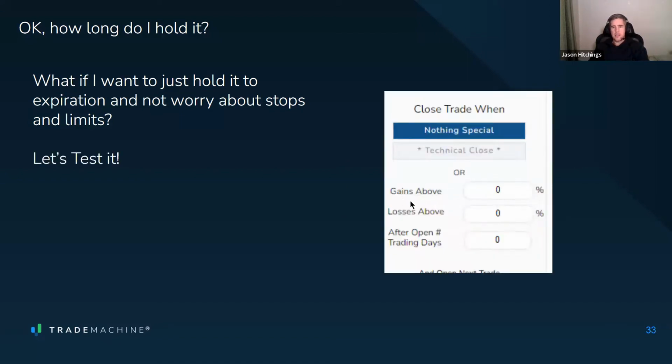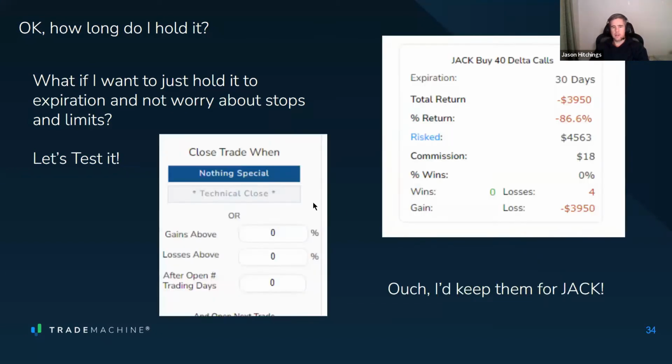Let's say if we set the gains and losses, the stop loss stuff, to 0, then it won't apply it. And what happens with this trade if we set it to nothing? Ouch. We go from a nice solid winner, I think it was 4 and 2, to 0 wins and 4 losses. So I think that's a great and perfectly valid thing to do. You can check deltas, you can check stops and limits, you can definitely do your own testing, make it fit your own ideas and the way you like to trade.